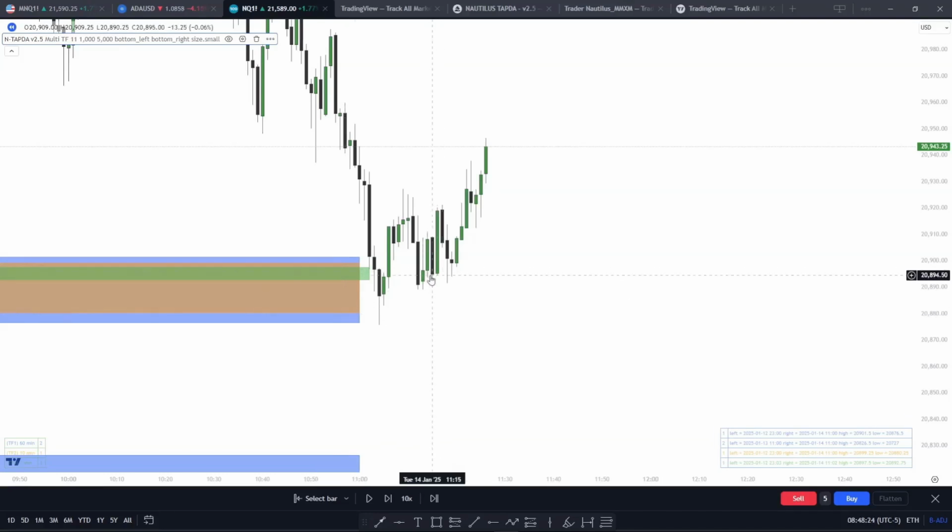Now, on this black candle, I get a TAPDA right here, and then we start expanding away from it. After we start expanding and we close, that's when I enter, because I am not expecting us to reverse. We have now switched into a buy program on the lower time frames, and now I'm looking for a small retracement to the upside. And now after I enter, I place my stop here.